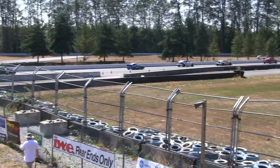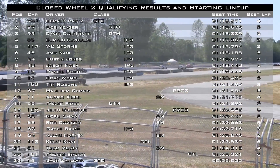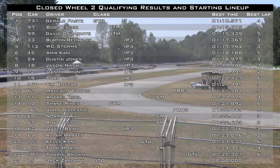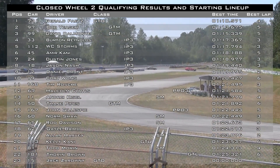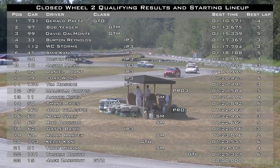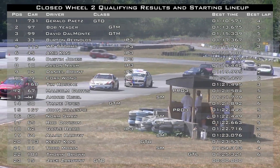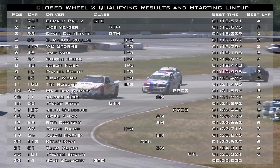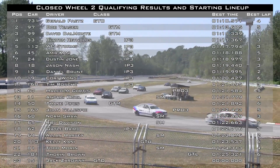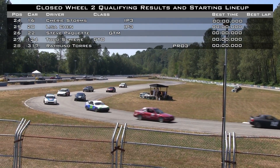Those little CRXs and Honda Del Sols seem to be getting faster and faster. You see some of those cars waving back and forth? That's not too many lunchtime martinis — it's a way the driver heats up the race tires to optimum temperature and cleans them off as well. The high performance tires like a little bit of heat before they really start to grip the pavement, and as a result you'll see them weaving back and forth.